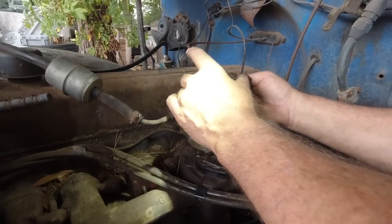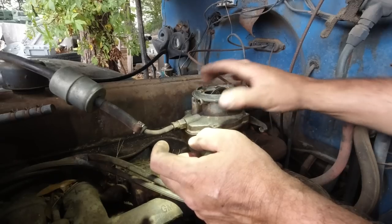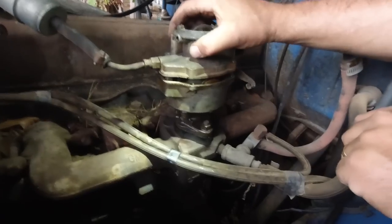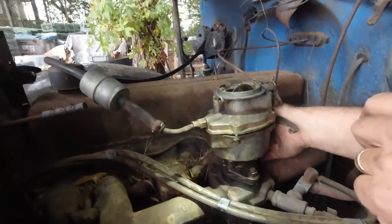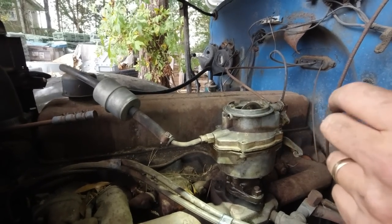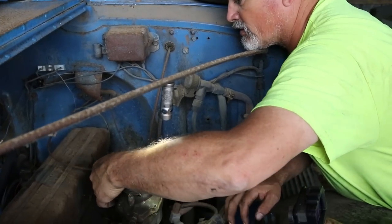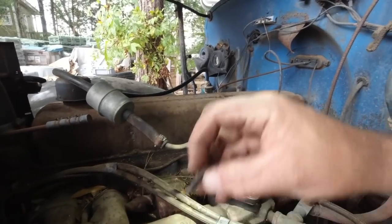So what does your accelerator actually open when you accelerate? Oh, it opens up the jet. I don't know. Okay. You netted that out, and I thought you might know. There's a piece back here that I'm supposed to screw back on somewhere. Oh, there it is. All right, let's put her back together.